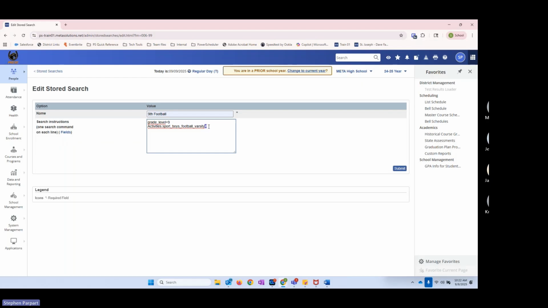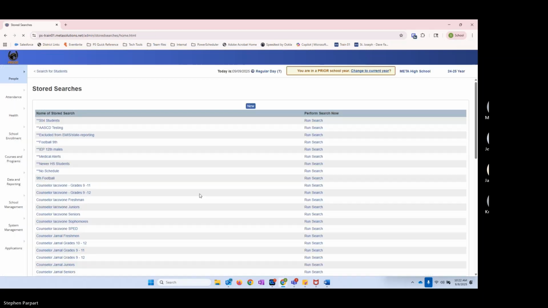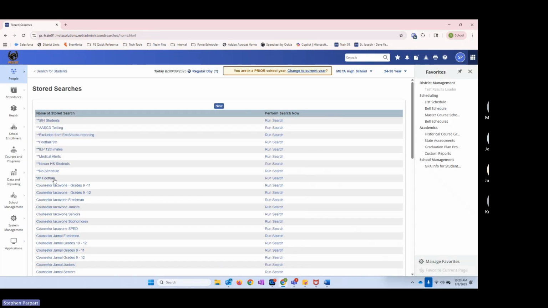But yeah, I'm using the does not equal blank because I want all ninth graders who are designated as varsity football. So I'm going to submit this to save. I'm calling it ninth football. Grade level equals 9. Any student who is on the varsity football team in ninth grade. And now it's added to my list.